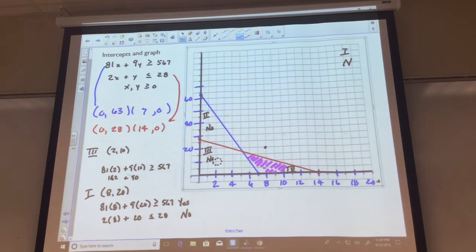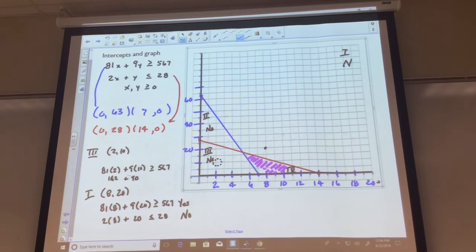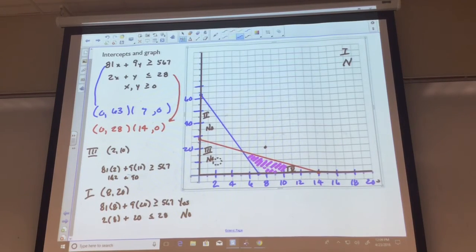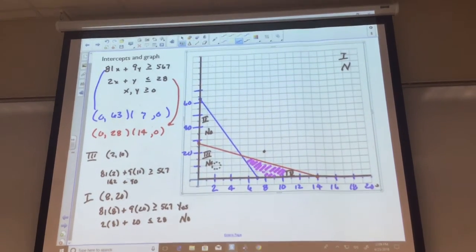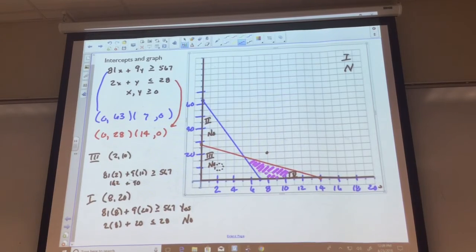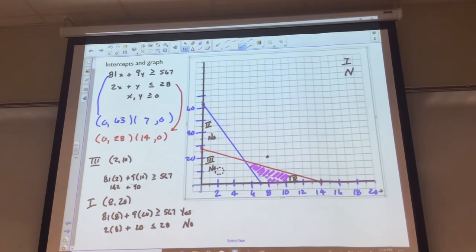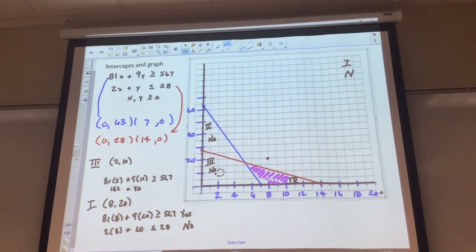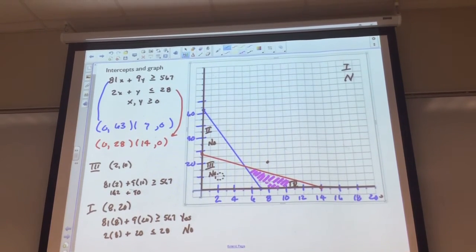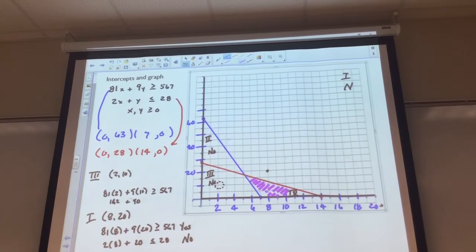A failure on one test point is not necessarily a bad thing. Not getting a yes answer is not necessarily a bad thing because it can kill 2 regions off of the problem, killing 2 birds with 1 stone. So we know there's our feasible region, and if we know that that's the feasible region, we should be able to come back and deal with corner points, shouldn't we?